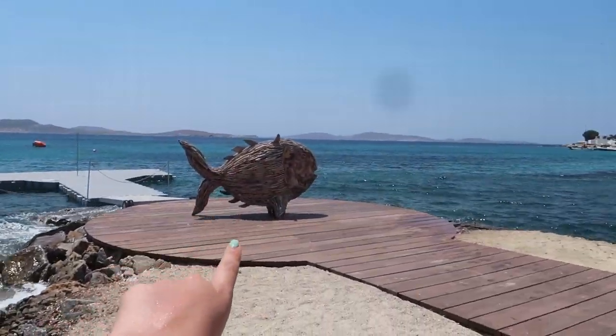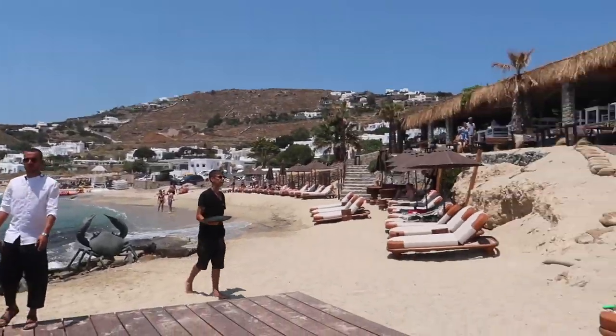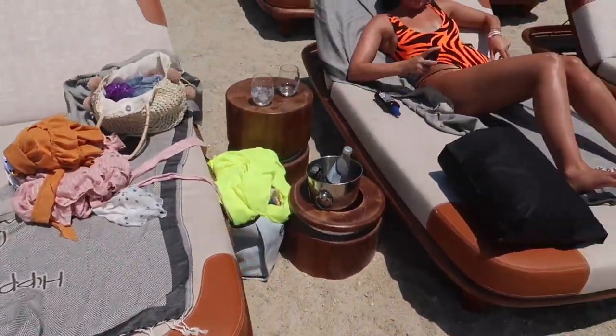And then we've got the sea. We've got this massive Ethel fish, which I need a boomerang with. And then this is what we're working with. And then this is me and G. Honestly, I'm so happy right now, I could cry. Also, the water is, for a big bottle, €4.80, which we actually think is a quite good price for Mykonos. We thought it was 13, and then G thought it was 30.